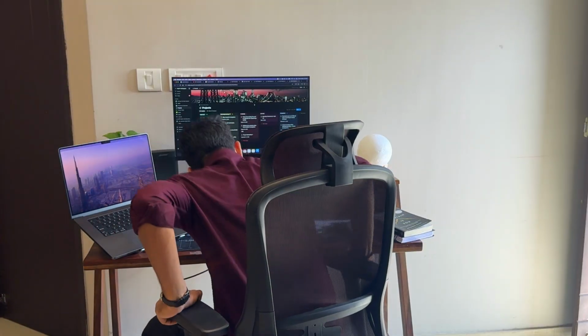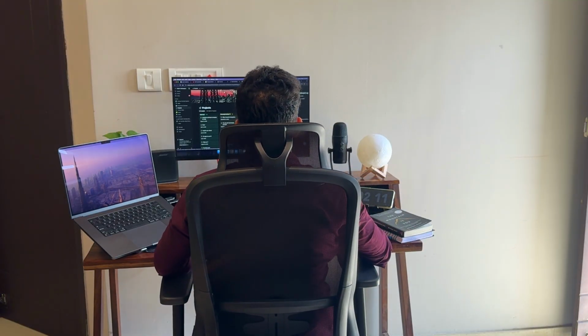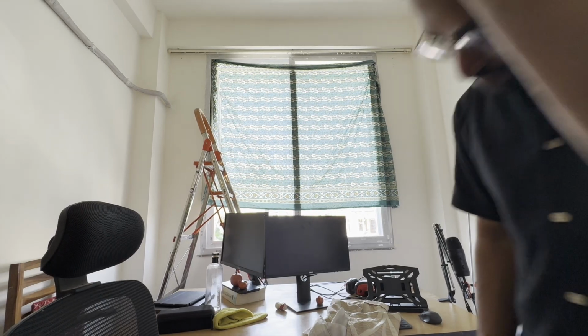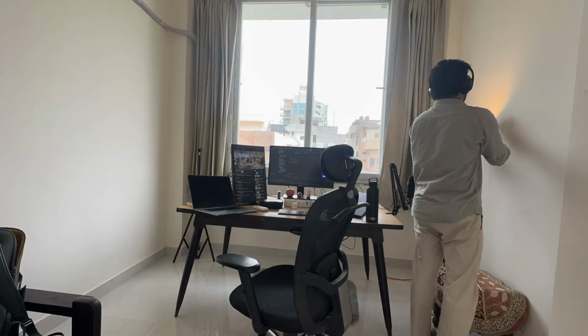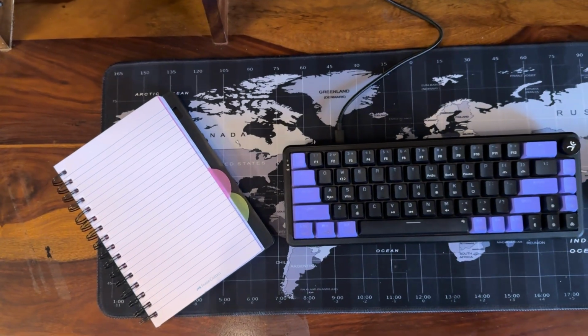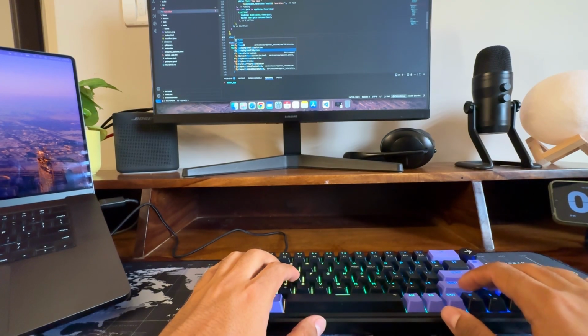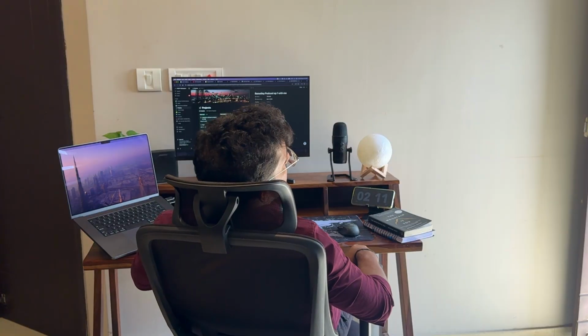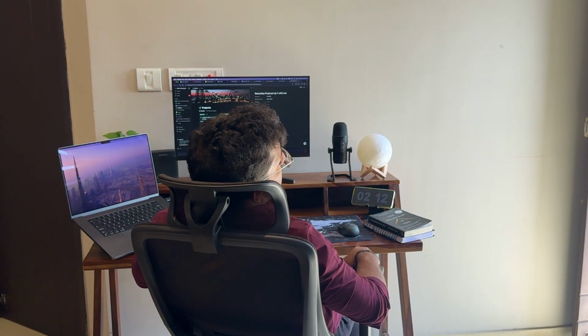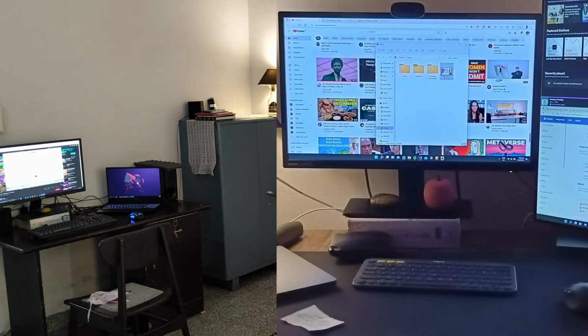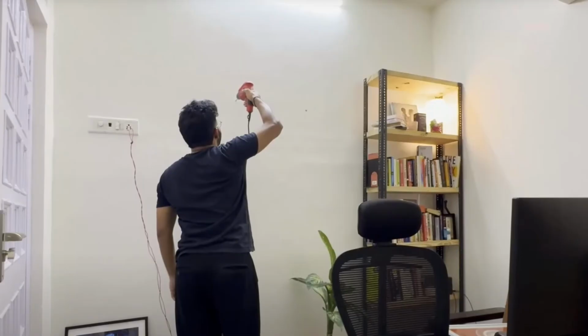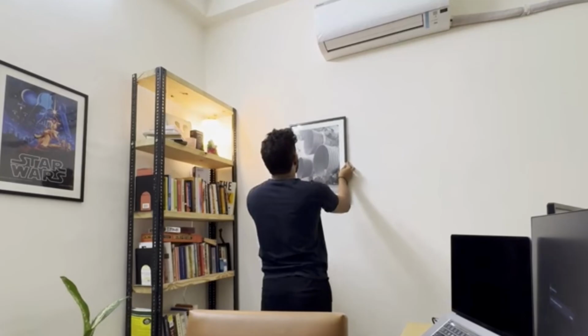I'm a software engineer, and for the past 4 years, I've worked entirely from home. After all that trial and error with different tools, these are the 6 simple tools that have consistently supported me through hours of deep work, helping me stay focused and finish most days with what I truly call a productive day. I've tried it all, different desk setups, different productivity tools, even building my own home office from scratch.